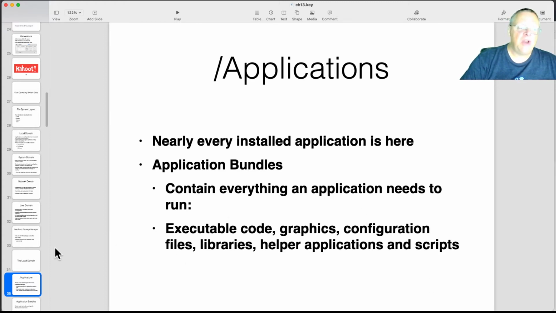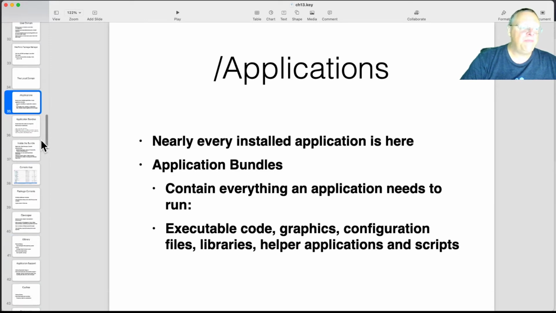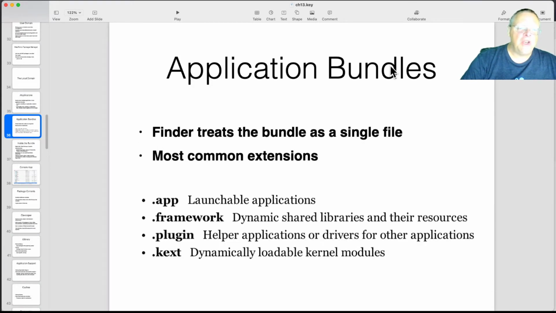And they just put everything in one package file. So that's called an application bundle, and it's usually a .app, but it might have these other extensions. These are for kernel modules, kernel extensions, which are really quite dangerous. I bricked my Mac at least once by adding hacked kernel modules. You don't want to use them unless you're sure you know what you're doing.